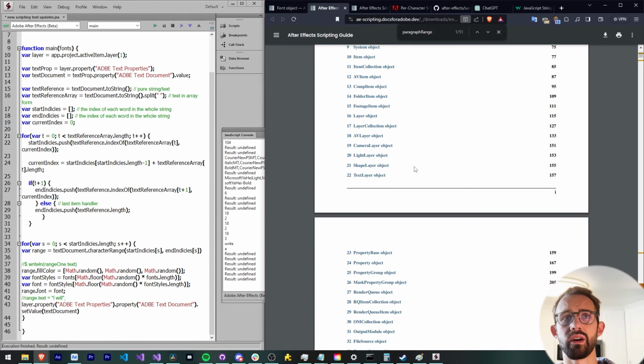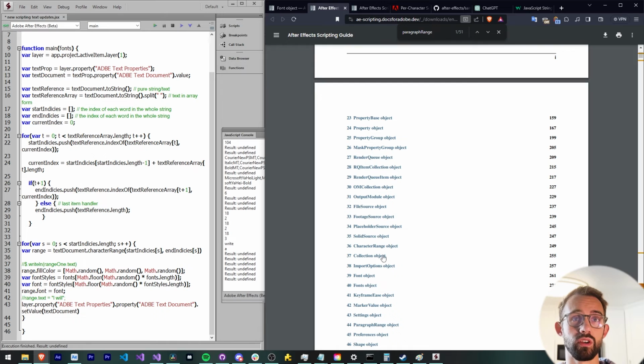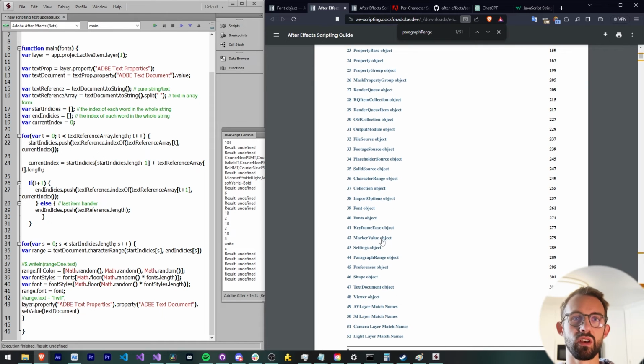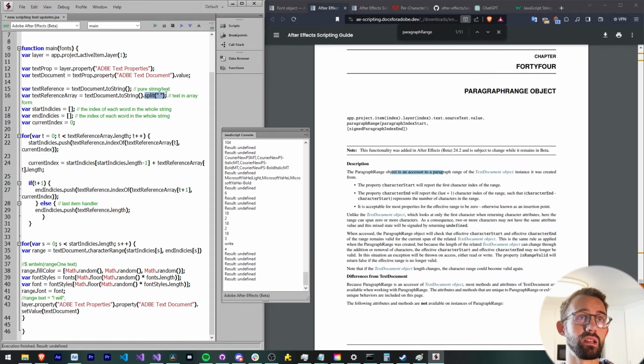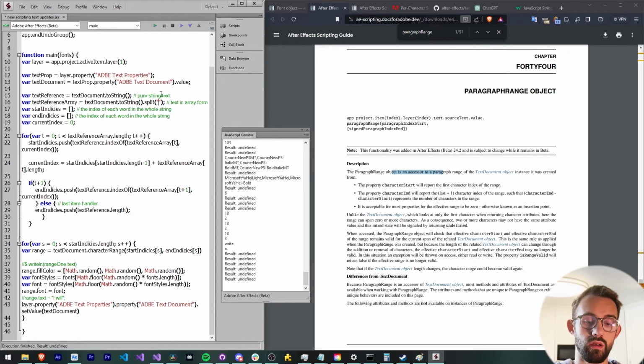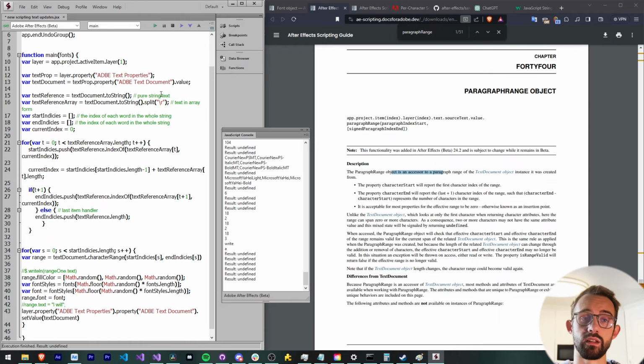Because not only do we have access to our character range, which is super useful for super precise work, we can also do a paragraph range, which accesses an entire paragraph. You could also do this on your own by, instead of separating by split spaces, you could separate it by split line delimiters or end lines, depending on your OS. And that should be an easy way to identify if it's a very separate paragraph.